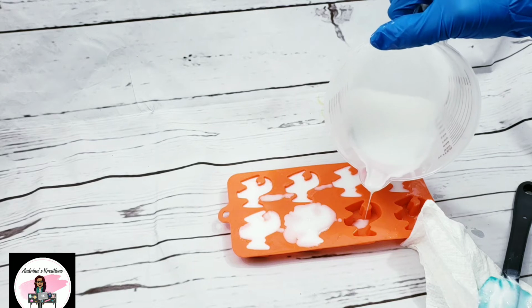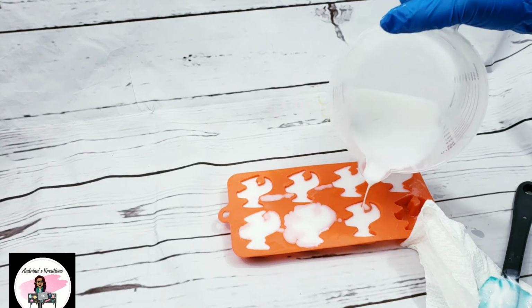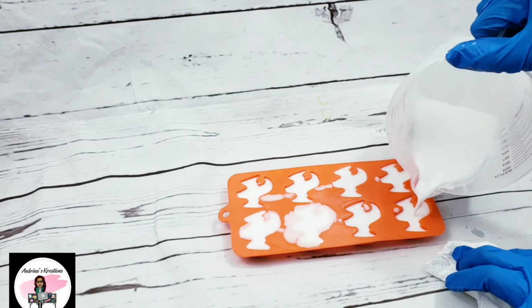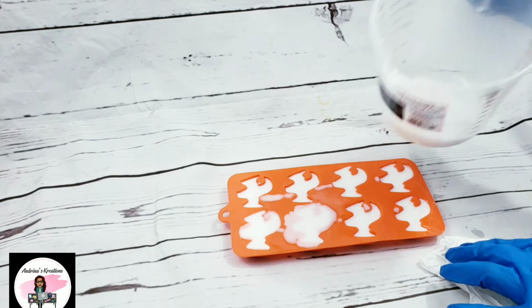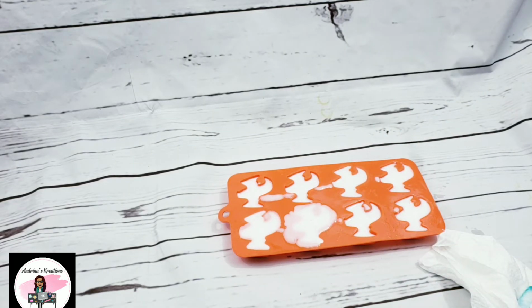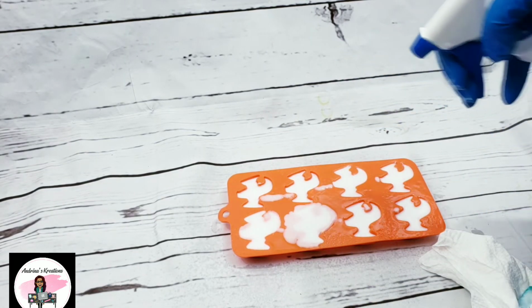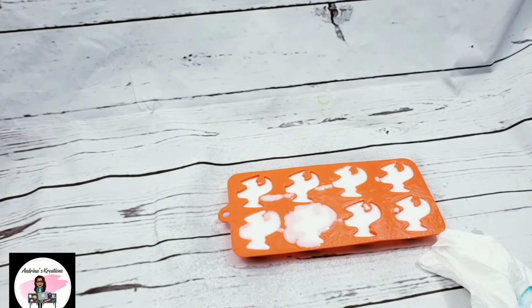Oops, I totally messed that one up, but guys, this is the fun about it, and y'all know I don't sugarcoat anything. I'm going to show you the real thing, but okay, those are fine. Now, spray alcohol in the top as well for your bubbles. That one that we messed up there, we could clean it up after, so just spray, and it will pop the bubbles. Now, you let this sit for about 45 minutes, or you could put it in the fridge or in your freezer to speed up the process, but let it sit like this for around 45 minutes.